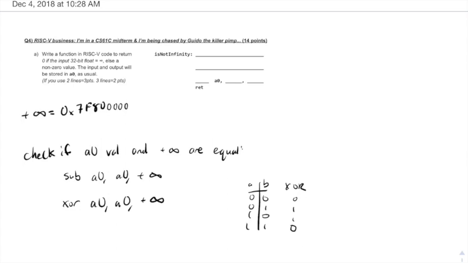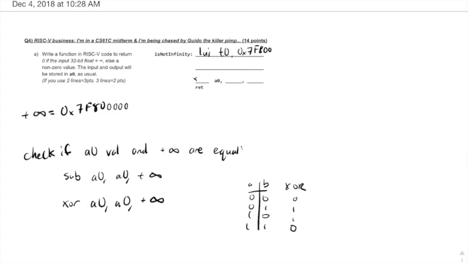Hence, we can dedicate the first line of our function to loading in the correct value, and the second line to XORing or subtracting the input value from the loaded in value. Let's use t0 for our special value. Since our value for infinity is rather large, addi, as we would normally use, would not work in this situation. We will have to use lui, which loads in a value into the upper 16 bits of the register. We can then apply an XOR or sub normally between our loaded constant and the input value.